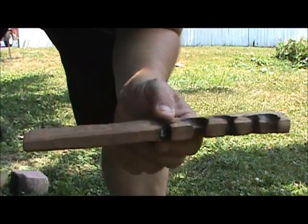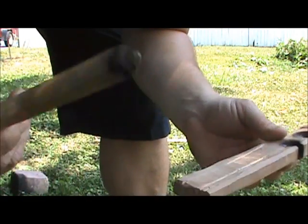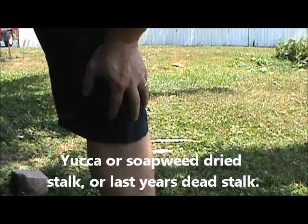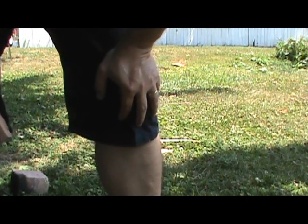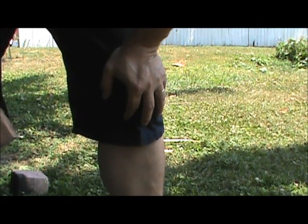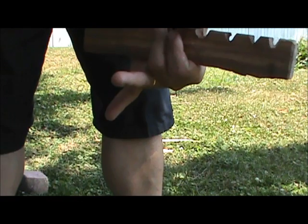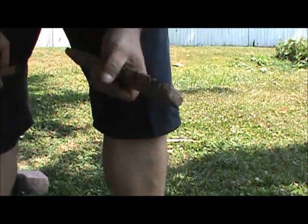I prefer red cedar. I prefer a yucca spindle, but before I started using yucca, I used red cedar, and red cedar happens to be probably the best that I've found. Nothing beats a yucca spindle. Yucca has one of the lowest flash points of any wood out there, which means it'll produce an ember faster than any other wood. But your cottonwood, I've done willow, red cedar, white cedar.